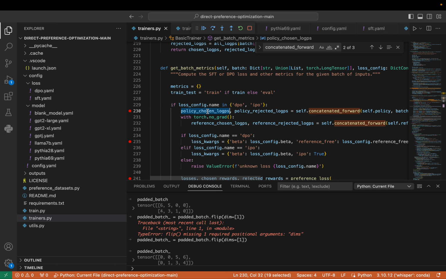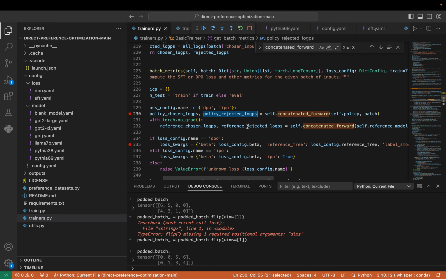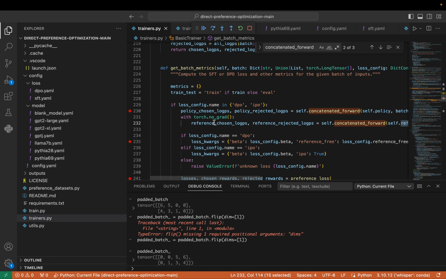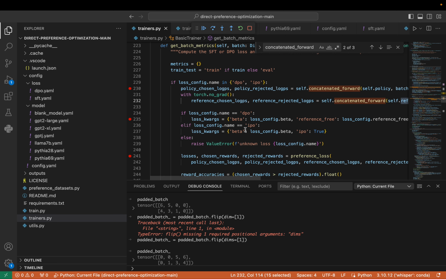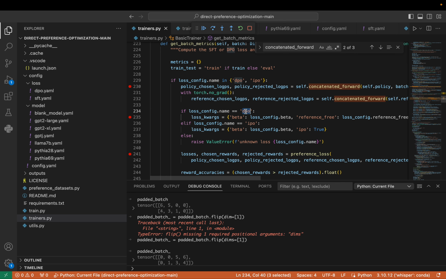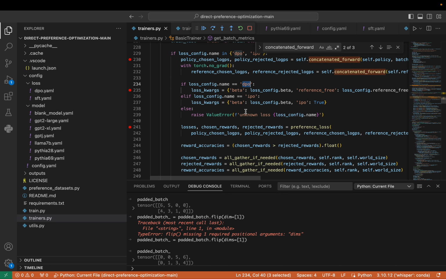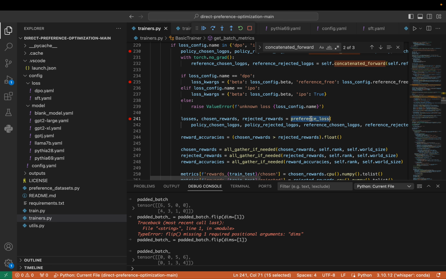So we get the chosen log probabilities and rejected log probabilities. We do the same thing for the reference model, making sure we use torch no grad, because we don't want to train the reference model. And for DPO, this is the way we calculate the preference loss.